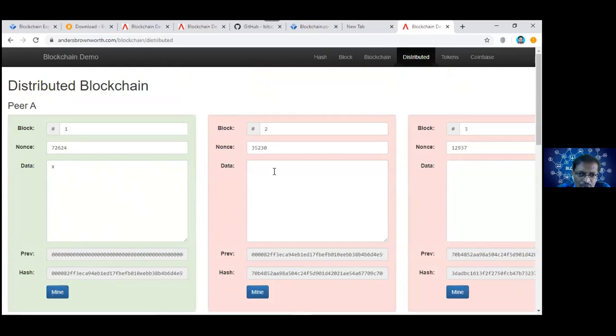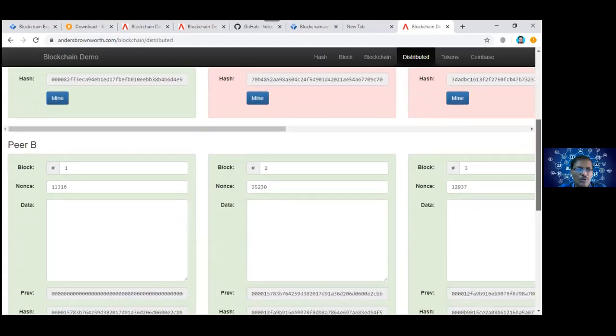Next, I will release this block into the network, and the other peers are also trying with this first block. But they receive the block from peer A. So what peer B does is, he stops mining. He takes the block he received from peer A, verifies whether the nonce is correct, checks all the transactions, adds it, and goes on to mine the next block.